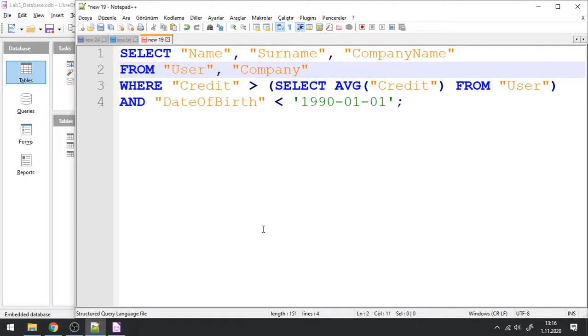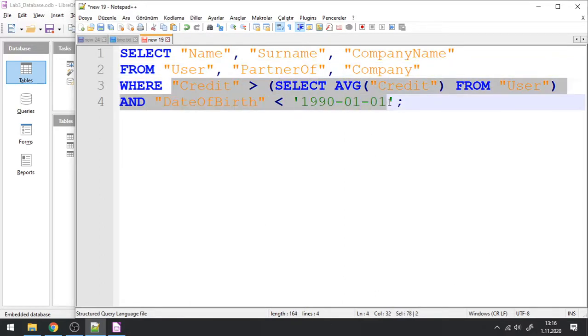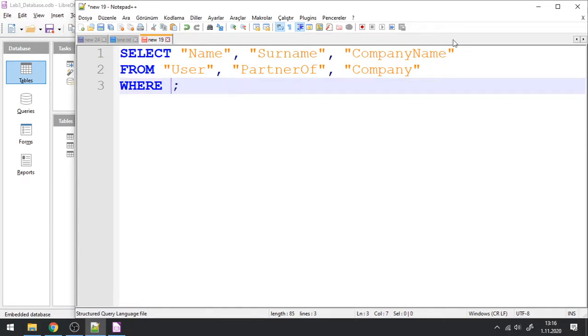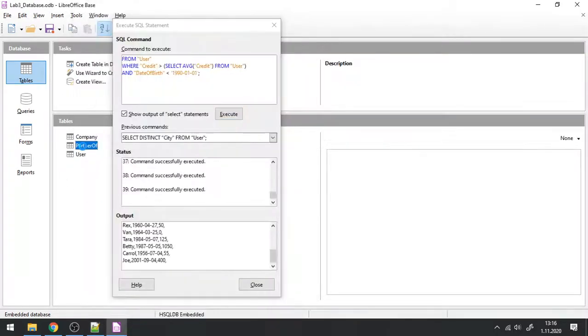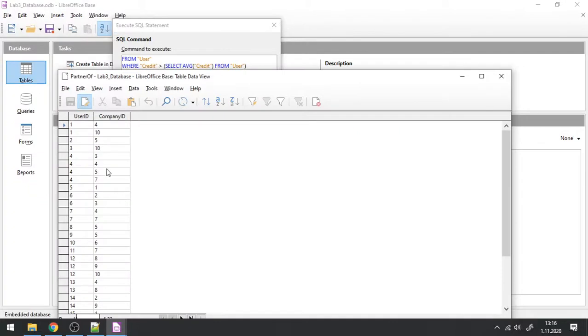But if I just have the user table and the company table, I cannot define a relation between these two tables directly. I cannot join them directly. I also need the table of the relationship, which is the partner of table. So in the partner of table, I match a user ID with a company ID.